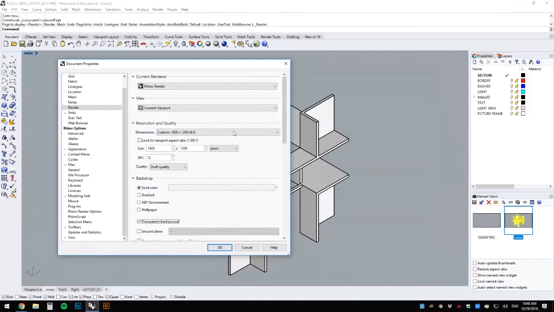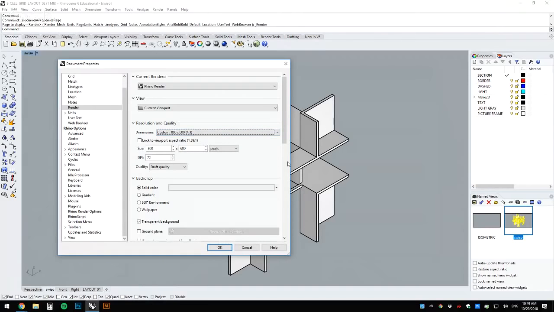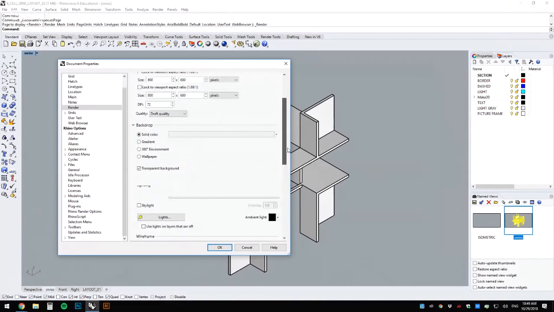And then the size: when you're first rendering, you want a smaller size screen because it'll take less time. If you're cool with the way that it looks and you're not test rendering anymore, then you set it to a higher resolution. So for now, I'm going to leave it at 800 by 600 to see how it looks with the standard settings. And then if it's necessary, we'll tweak some stuff.